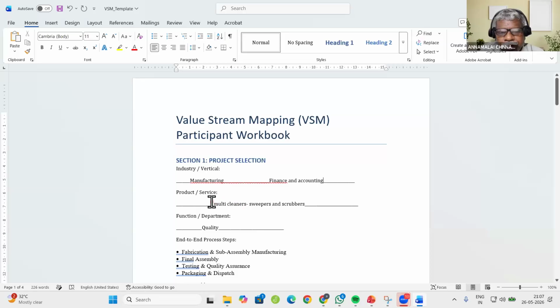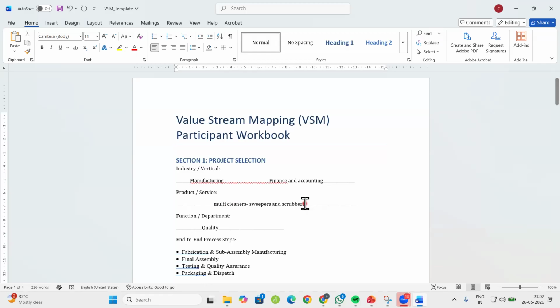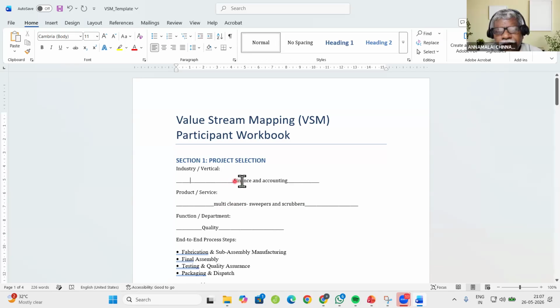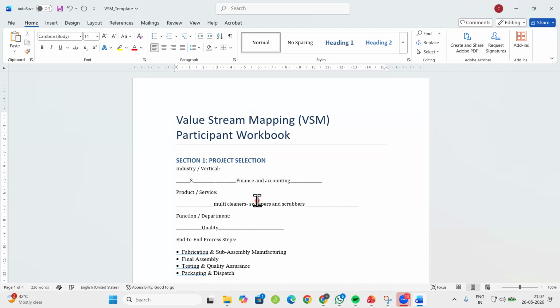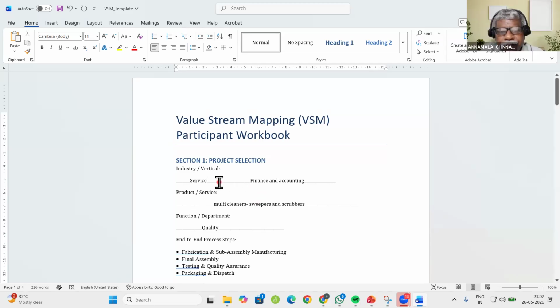What is the product or service you are making? What service are you giving? Finance service we are providing. We create the documents that will be used for projects, and letters of engagement we used to create. So finance and accounting is the service, right? Yes. So you are giving the service to which client? This is actually a service to Infosys only. It's an internal client only, so stakeholders are internal. So yours is a service industry, and the service is finance and accounting.